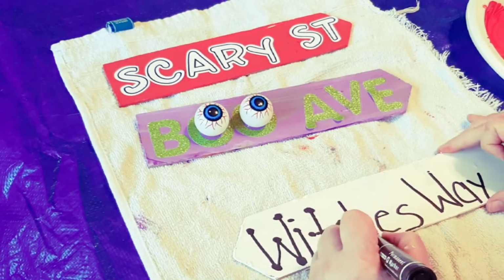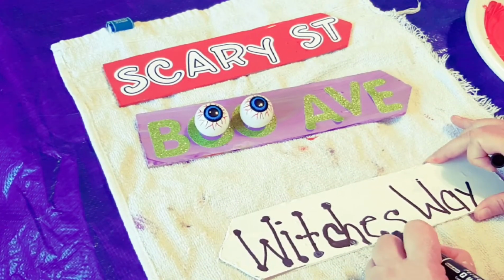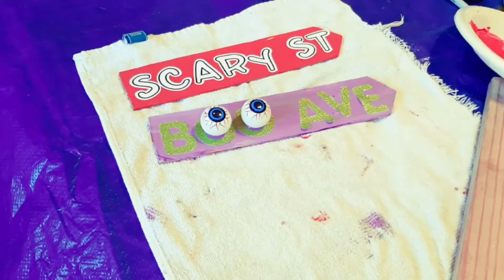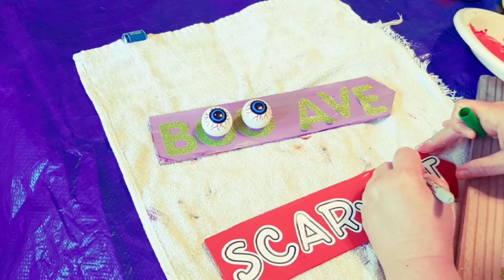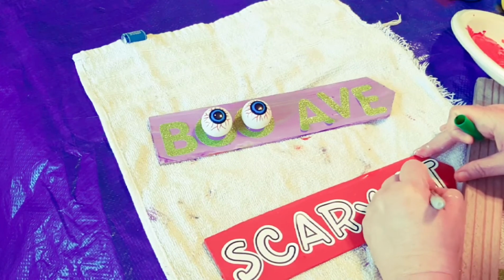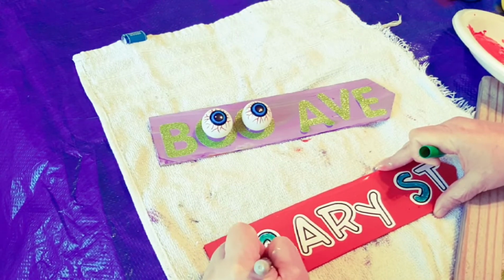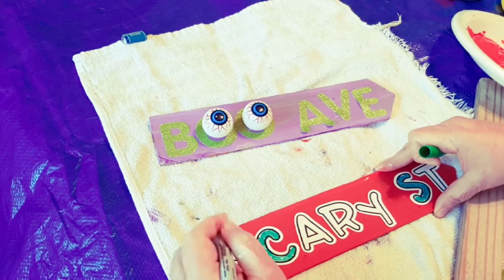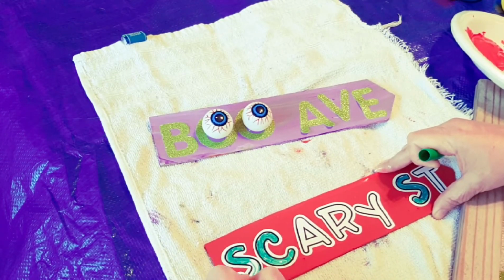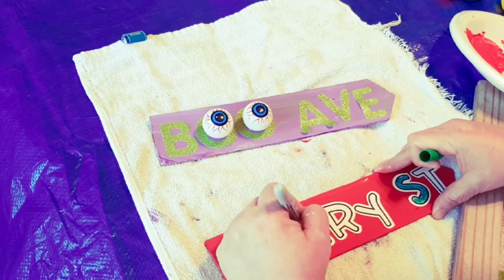I messed up my C. I ended up having to paint over it, which you'll see in a minute. And then what I am going to do is use that stick. See here, I'm painting these. Sorry, I'm all over. It has been like a Twilight Zone day. And look how that one looks blue, and these look like aqua, and I'm actually using just plain old green. Weird. I'm going to just use some Gorilla Glue to hold these onto the post.